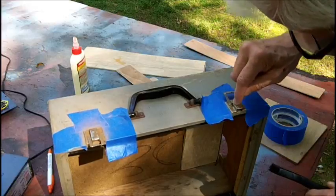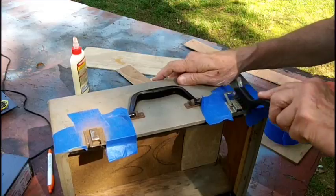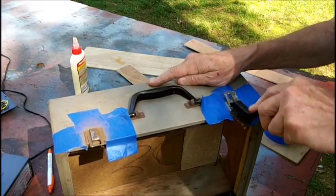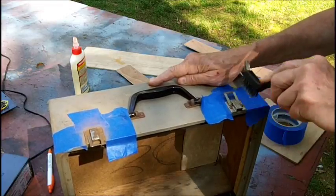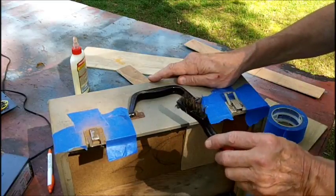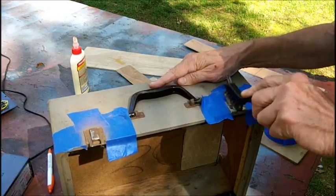And then when these are painted, then I'll go and do the block of wood on the inside, because that's got to sit overnight with the weight on it, or at least till the sun goes down. Then I can take the weight off and I can put the whole thing in my shed, because I don't want the dew or anything to get on this sitting out here.